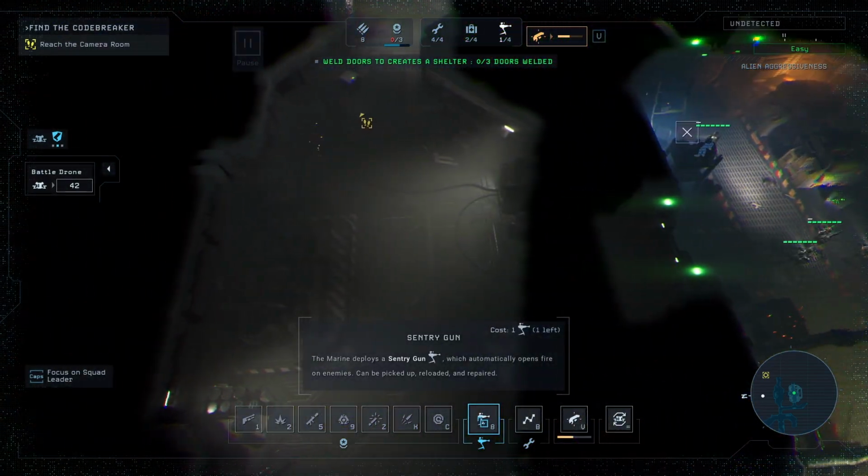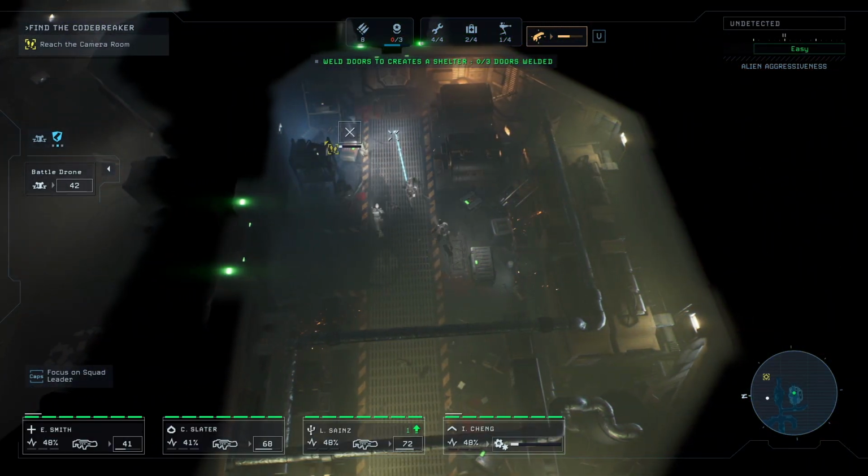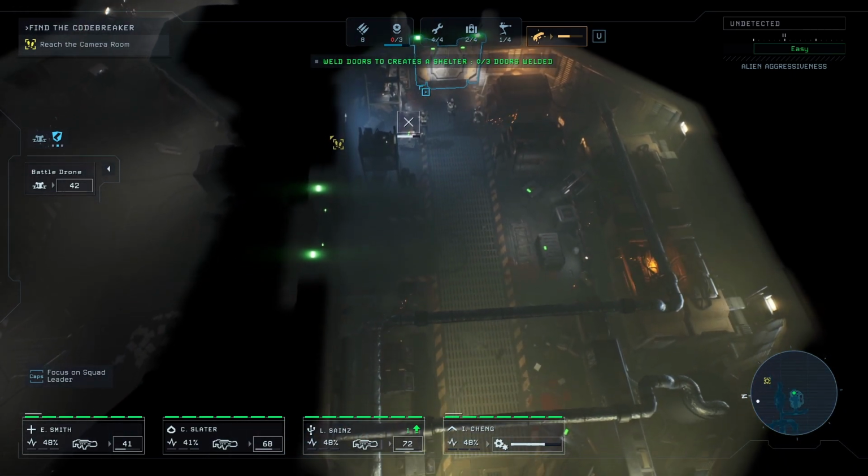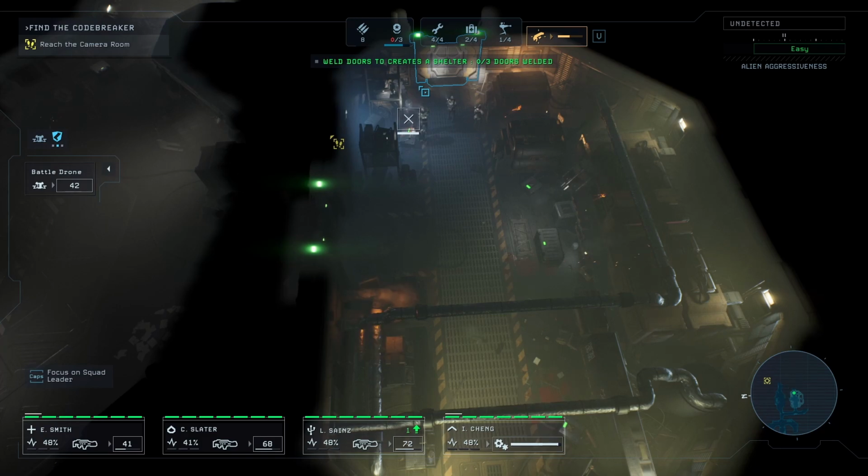How can I deal with this guy without being caught? Good question, don't have a good answer to it. He's patrolling back and forth, he's not coming to me.